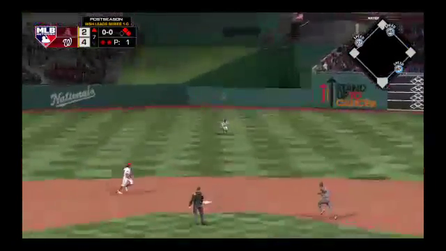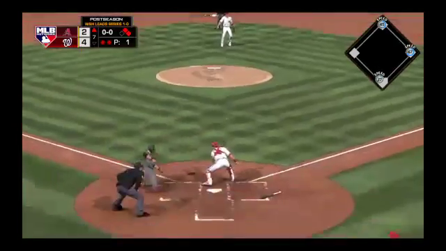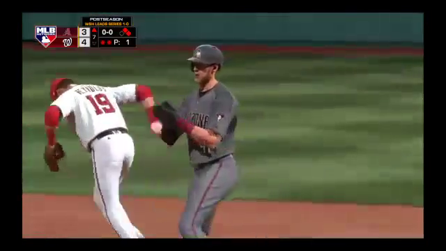Back up the box, and it'll get through into center field, a base hit. Now it's cut off, a throw to the plate, but not in time as the run scores and the lead is trimmed to 1.